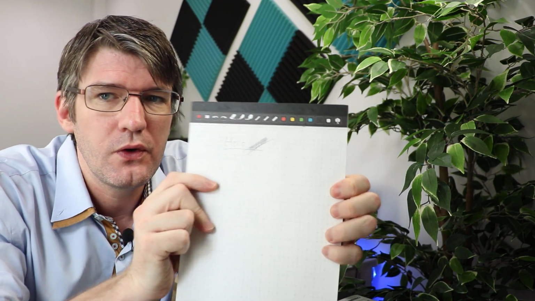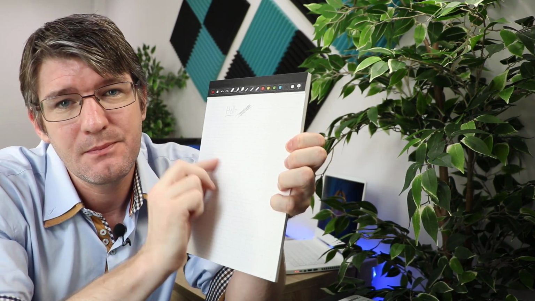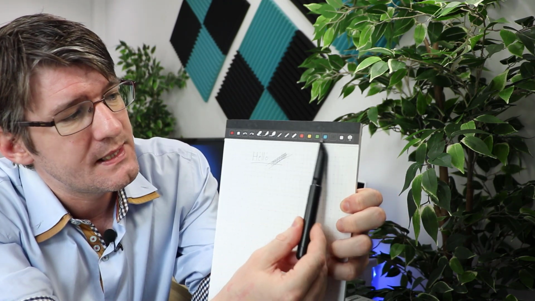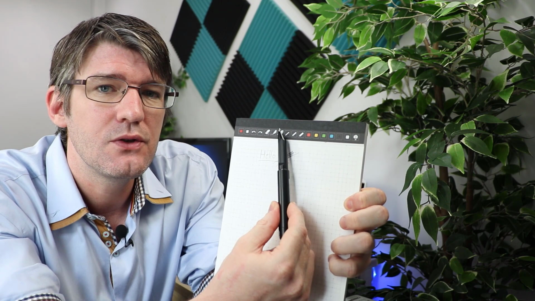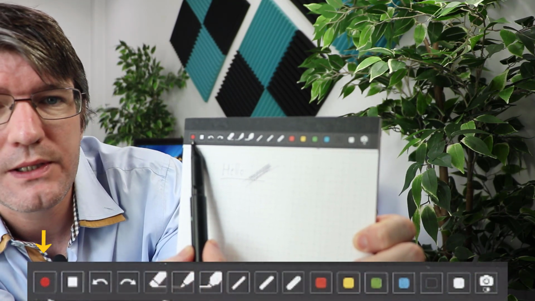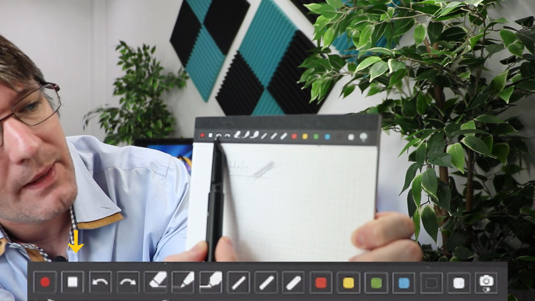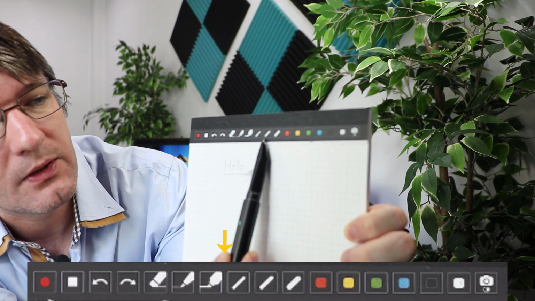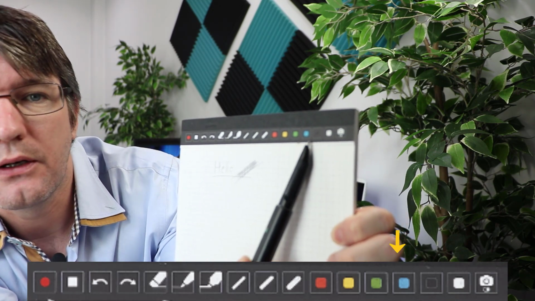Well, on these special notebooks, the background has a special code that can be read by this camera inside your pen. This way, the application will always know where on the paper you are, and that way it can digitize your writing. Now, at the top, we have a number of symbols, and these symbols control your pen. So for example, here we can see that this one records our pen. And then here we can go back, we can redo, undo, erase the paper, we can change the width of our strokes, and we can change the color of our strokes.